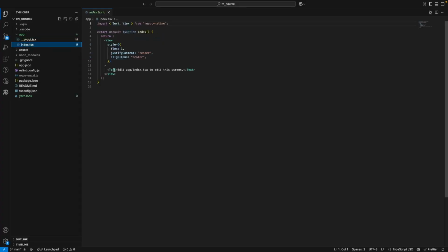And also in the index here, this is basically the entry point of our app. The first thing that the user is going to see if the user enters the app is inside this index. So if I just clear this thing here and I say, hello, welcome to Tech Ocean, make sure you subscribe.